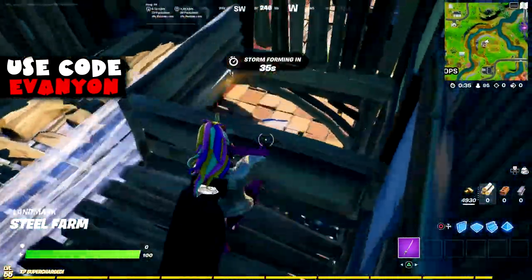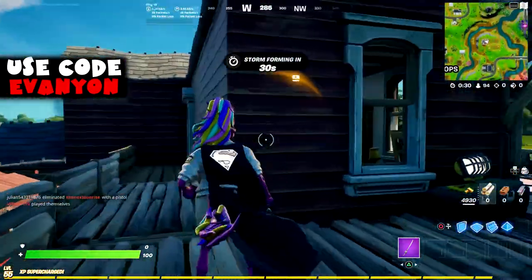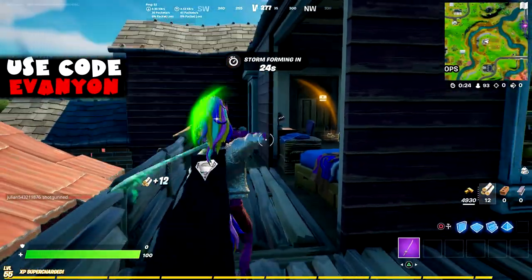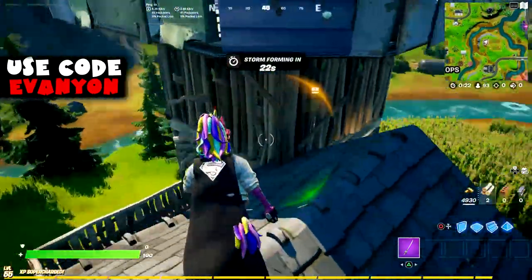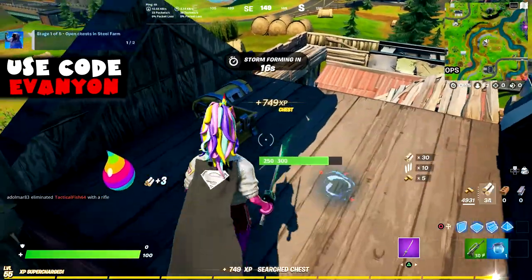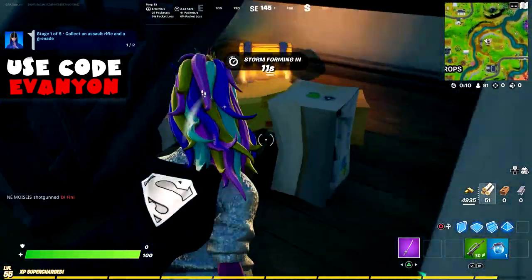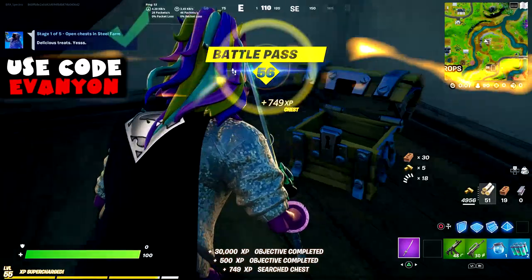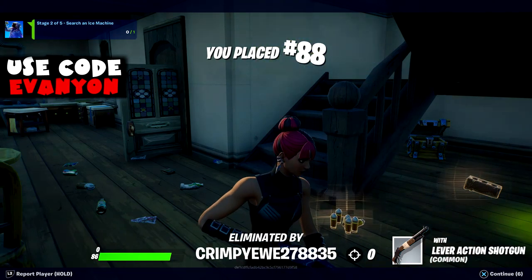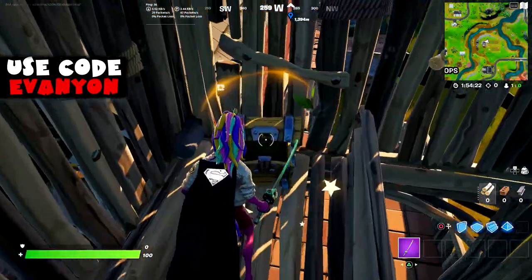So here we go, Steel Farm. Oh my god. Oh god. We got 3 chests here. We need 2 of them. Wow, I got you. So the third chest. So here is the third chest.